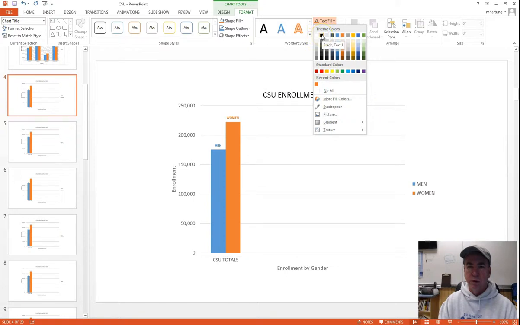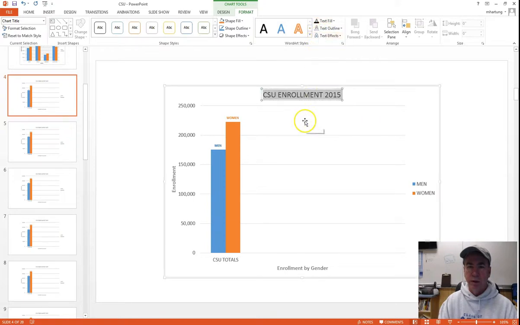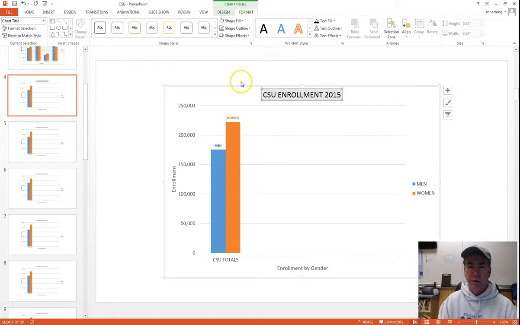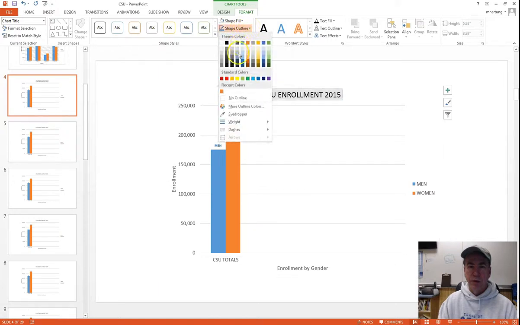I'm just going to pick a darker black right there. The other thing you can do is format that text box right up here with the shapes. You could put a fill on there. You can put an outline if you want to show the actual borders of that box.